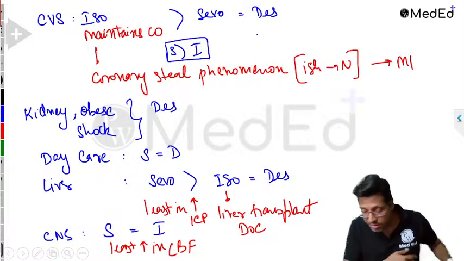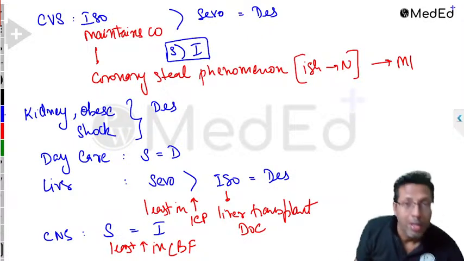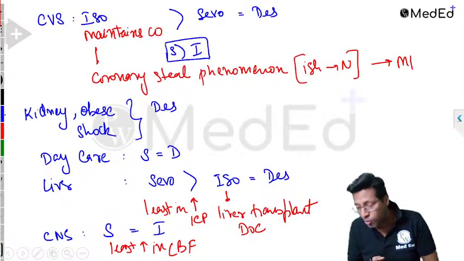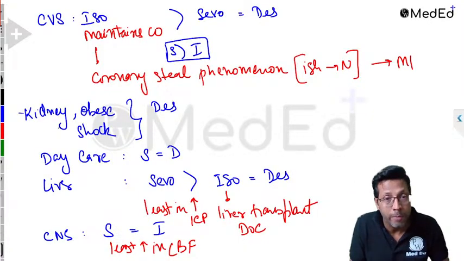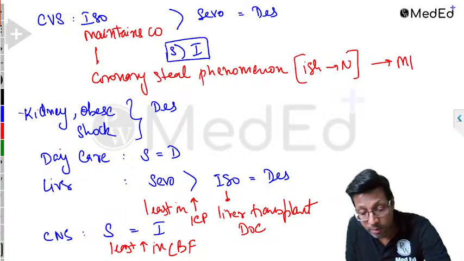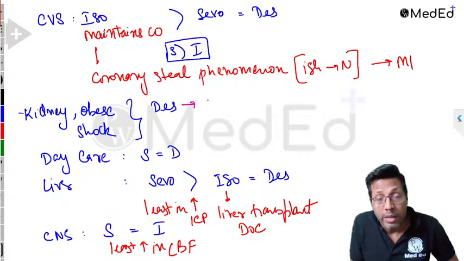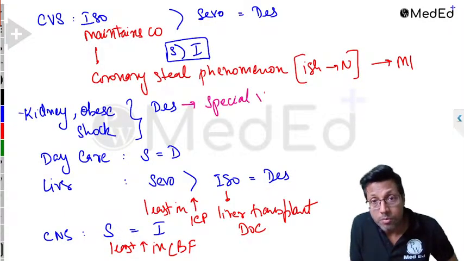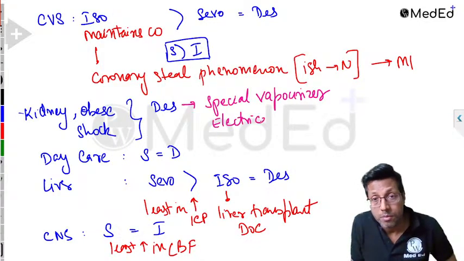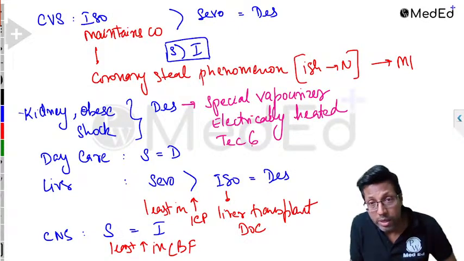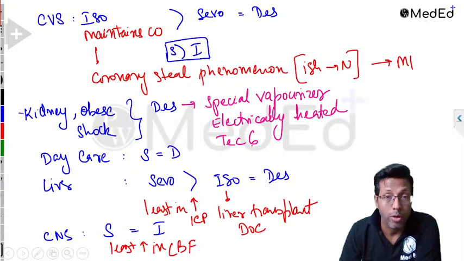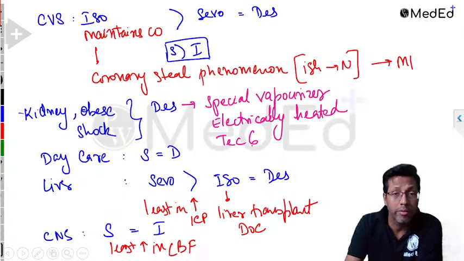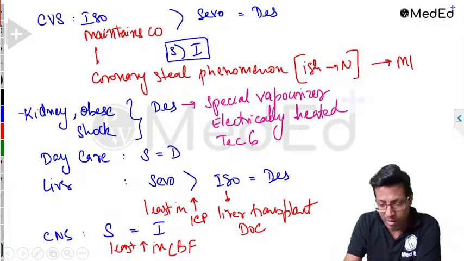Dr. Pitt asks, sir, for desflurane, TEC6. Yes, that is also an important question. I had thought to discuss it later, in the end, but because you've asked me, correct. Desflurane, remember, has a special vaporizer which is electrically heated. Okay, remember this point. When you're speaking of desflurane, it has a special vaporizer, electrically heated. It is called TEC6. Okay, correctly said. TEC6 vaporizer. The others have a simpler structure, but this is the one which is different. I was going to discuss all this in the end, even the colors, but it's okay. Since you asked, I'll discuss it over here.